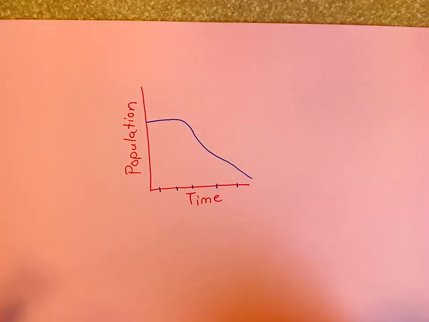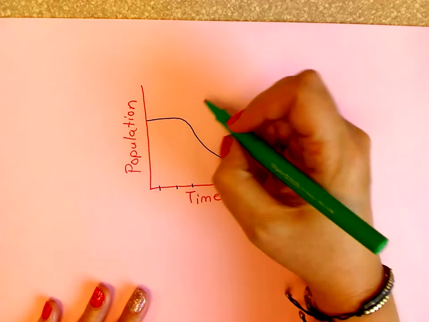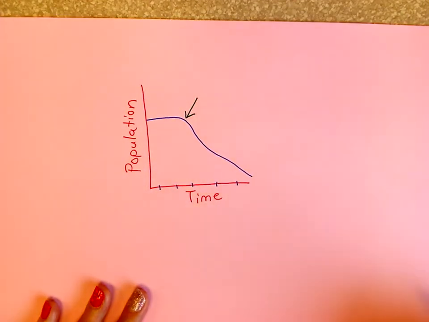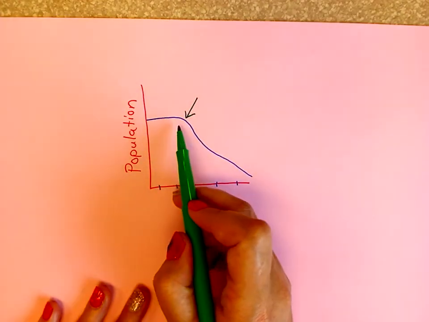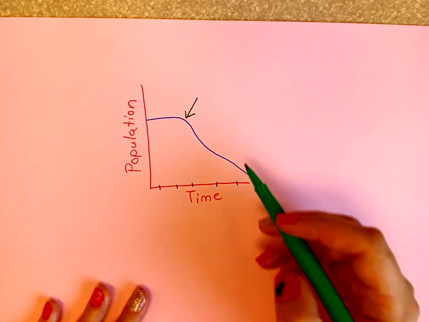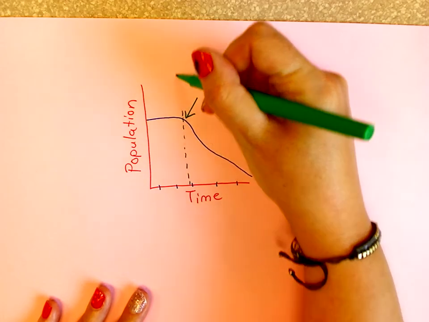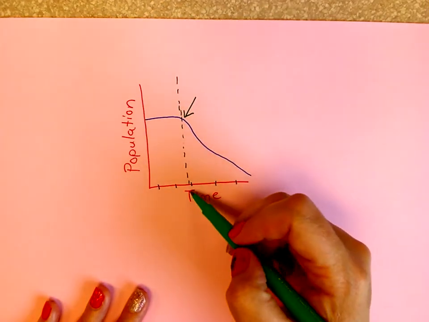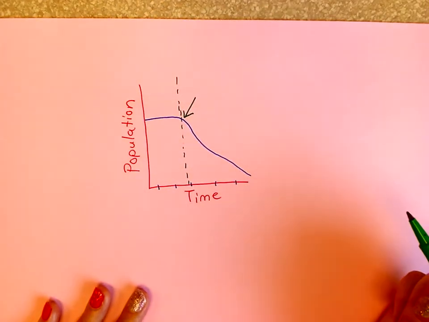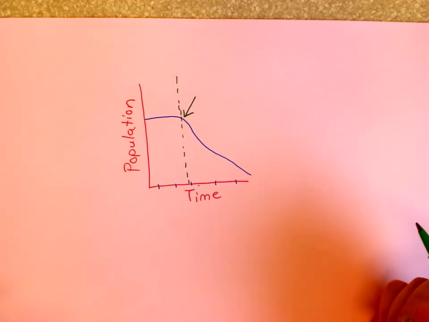And I were to sit here and think, well, first of all, what trends do I see? The very obvious trend here is our population starts to dip right there. Okay, it seems pretty steady. That duck population is doing good, have a good number of ducks, and then they start decreasing. So if I were to expect something to have happened, it would be right here around the 3-month mark, if each of these little time marks means 1 month.